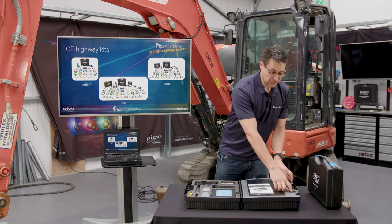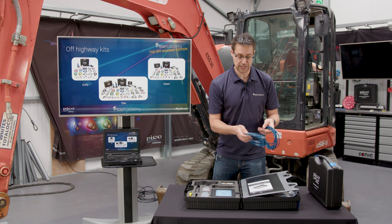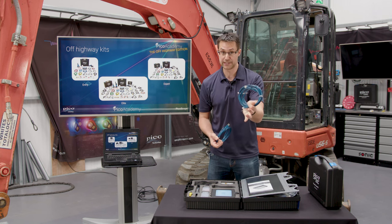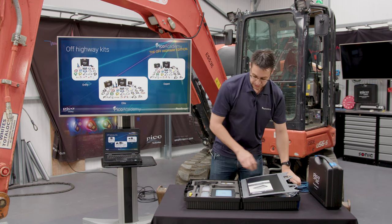USB cables, actually, we'll go with that to start with. There are two: the standard USB 3 cable, and then we have the longer 4.5 meter USB 2 lead. That does actually start to become really useful when you're on some of the bigger machinery.